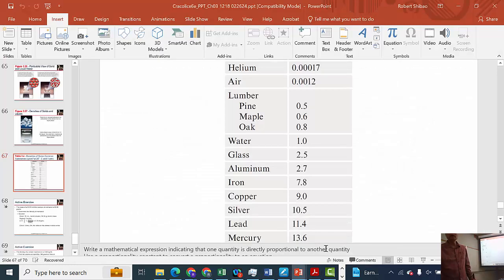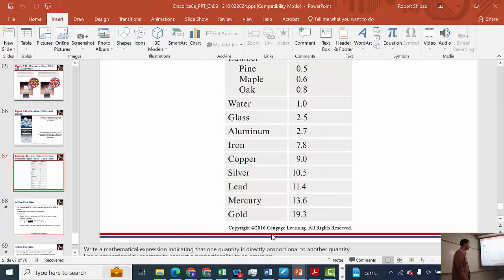What about some other densities? So if the density of water is 1, then gold has a density of 19.3. So gold is about 20 times more dense than water. And so if a pound, no, let's see, not a pound. If a gallon of water weighs about 8 pounds, then a gallon of gold would weigh about 20 times that. And so a gallon of gold would weigh about 20 times 8 would be 160 pounds.